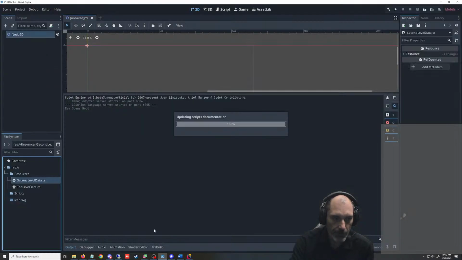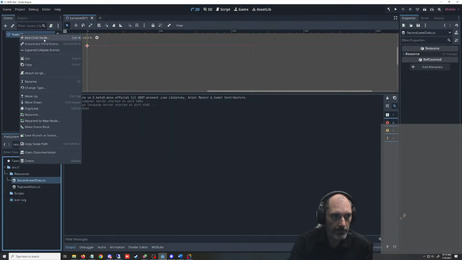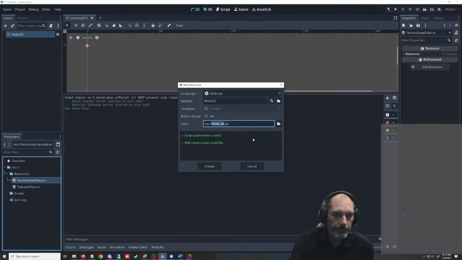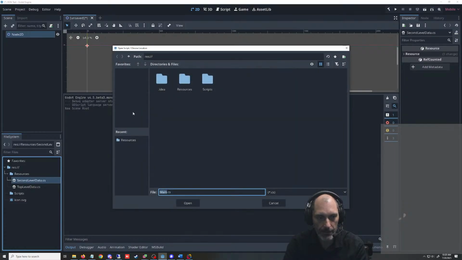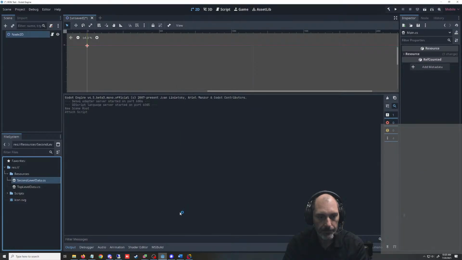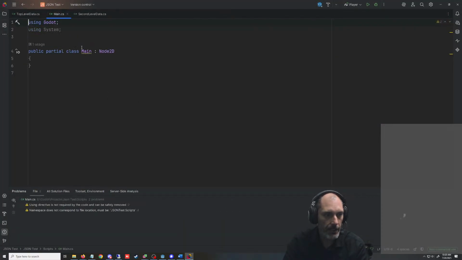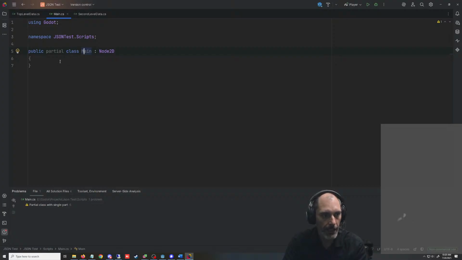Let's then put on this thing. We'll just call it main. We'll call it node2d. We want to do that. We'll put this in here. And then we need our thing here.